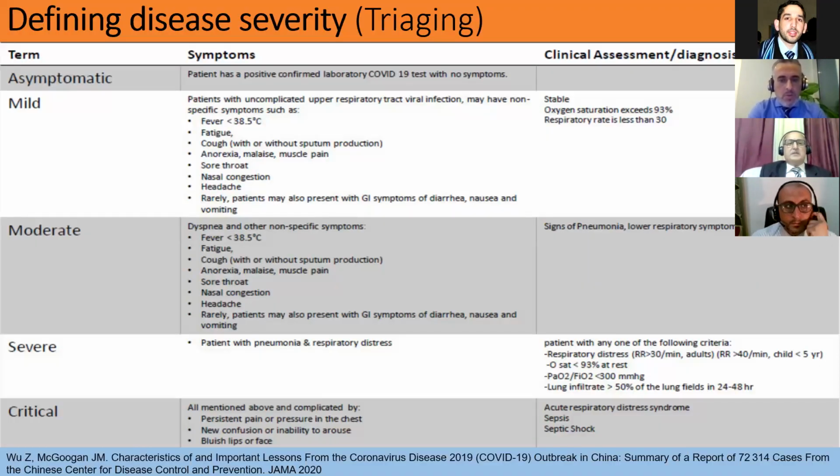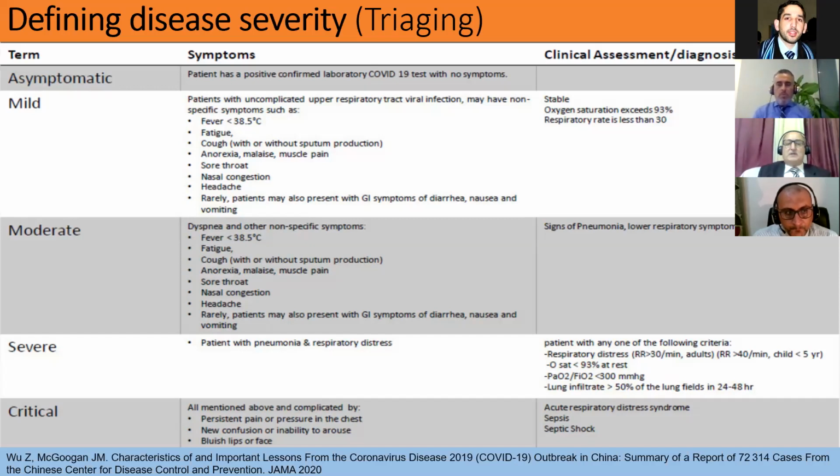When we confirm the diagnosis, we should triage the cases into either asymptomatic, mild, moderate, severe, and critical. And this depends on the clinical presentation. Usually a patient is asymptomatic when the PCR is positive in the absence of symptoms, while a mild patient would come with a non-specific flu-like illness, and usually the patient is maintaining the oxygen saturation, and also his respiratory rate is usually less than 30. In patients with moderate disease, the patient will have the symptoms of flu-like illness, but there are signs of lower respiratory tract infection and the signs of pneumonia.